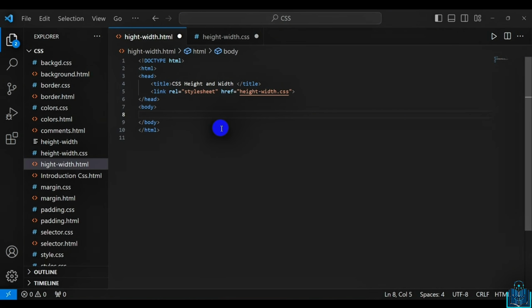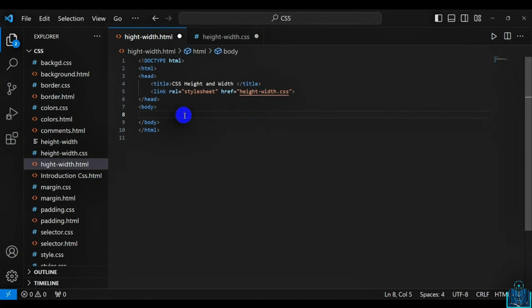So, what are CSS height and width? Let's understand CSS height and width properties in web development. These properties allow you to specify the size and dimensions of HTML elements. So now let's see these height and width properties in action.